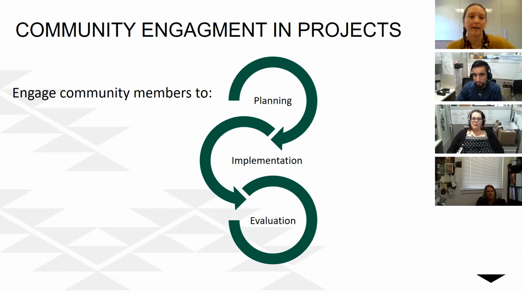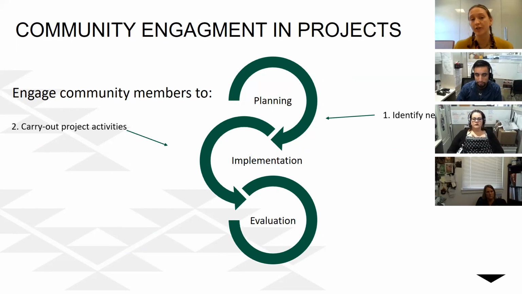Okay, so community engagement really happens all throughout our projects. So it's not just during the planning phase. In the planning phase, you want to identify the needs and the approach. They're going to help you define what that program or project will look like. That's when you assess what existing resources and systems are in the community. And then on implementation, they're going to help you carry out project activities. They're going to be the ones that are going to get you into that youth program. They're going to be the ones participating in your program. And so you're engaging them continuously throughout that process.